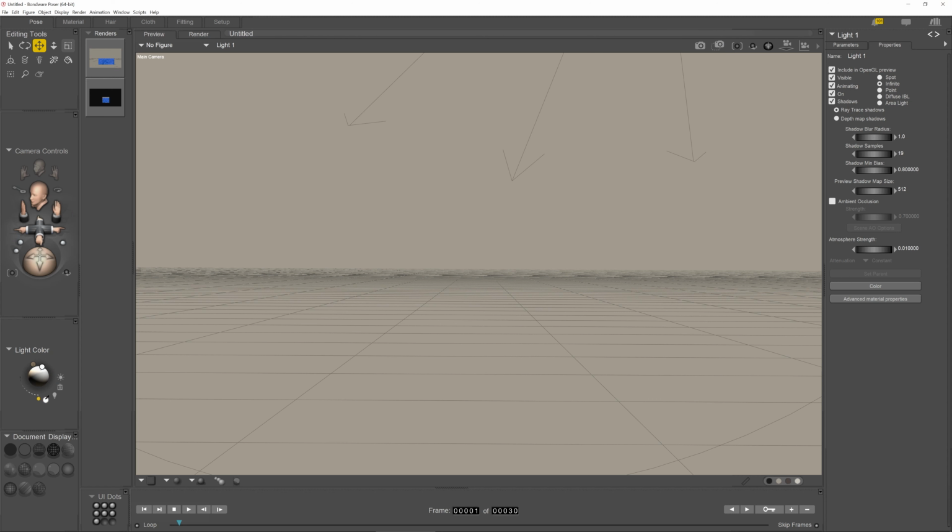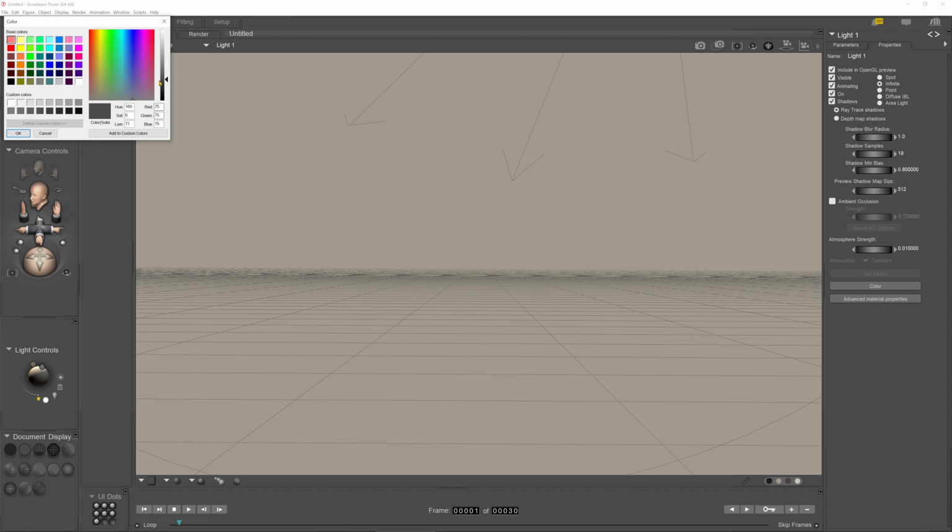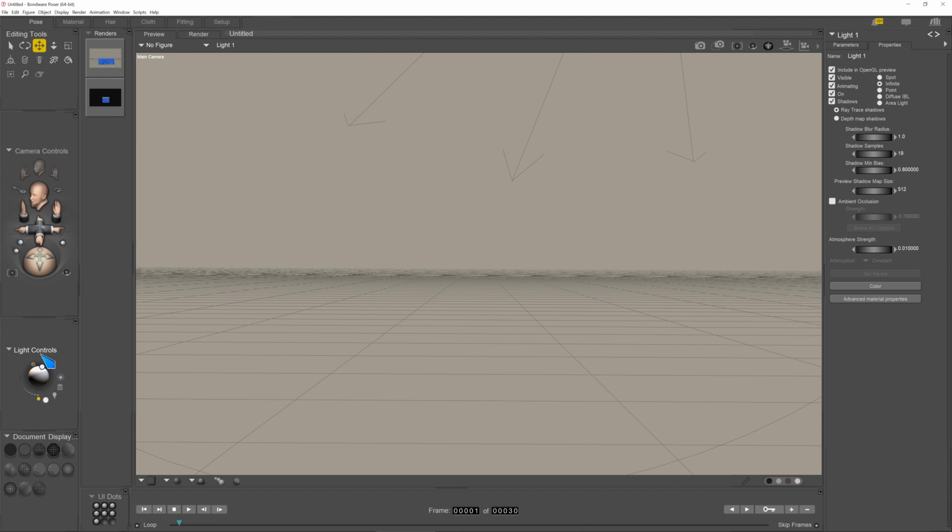Here's a good daylight setting, incidentally. I click on this node here to change the colour, and I could manually dial the colours in, but I prefer to go up to here, and a good colour for daylight is 240 in the red, 240 in the green, and 255 in the blue, and that creates a good midday kind of bluish colour.